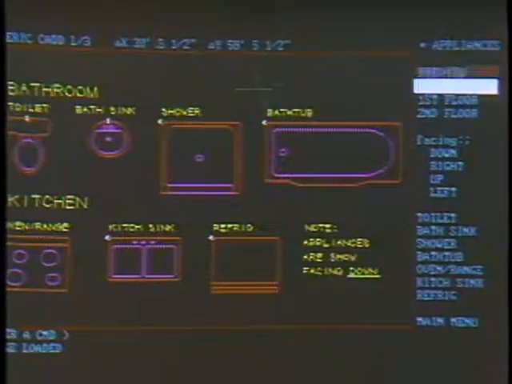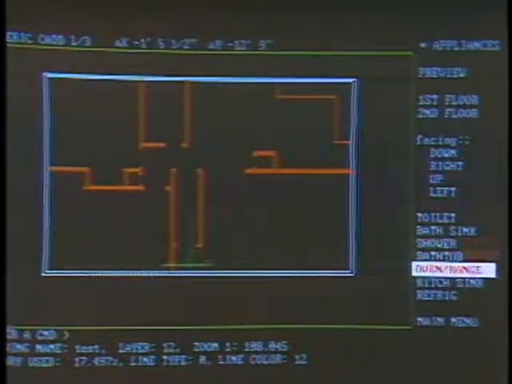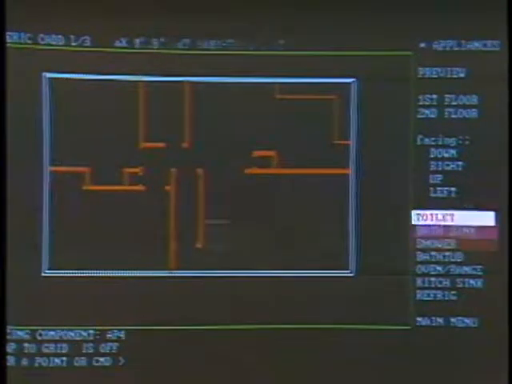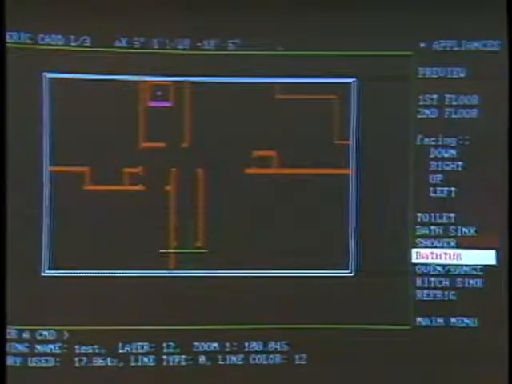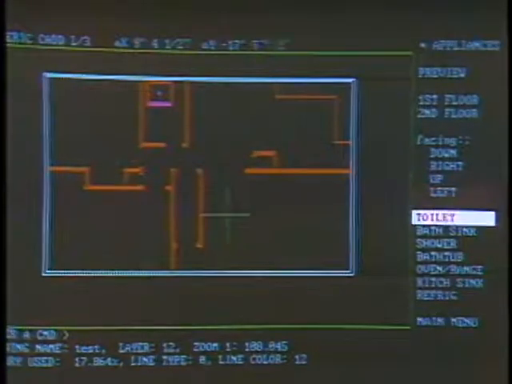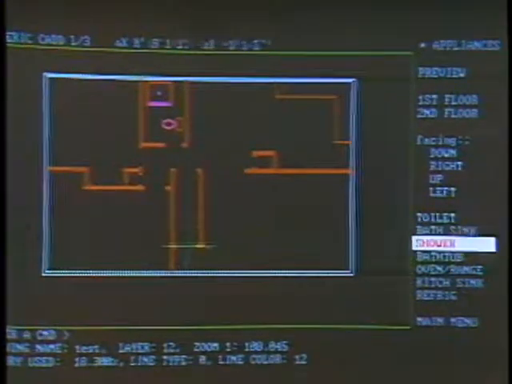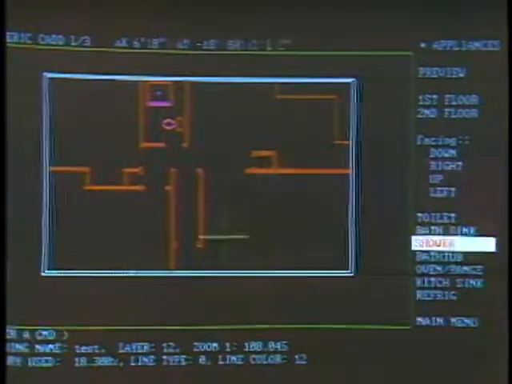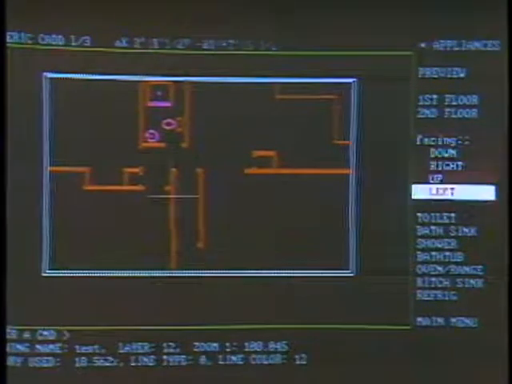I'm going to come back to the first floor, and you'll notice they're all facing down. I'm going to pick a shower first of all, and you'll see it in a shadow there. I'm going to bring it up. Could you have created those fixtures in the CAD program also, Bob? Yes, you can either create them or you can buy them already made. I'm now going to pick a toilet, and turn that toilet to face to the left. I'm going to put it in there. I'm now going to pick a bathroom sink, which I'm going to turn to the right, and put into there. And there I've got a bathroom.